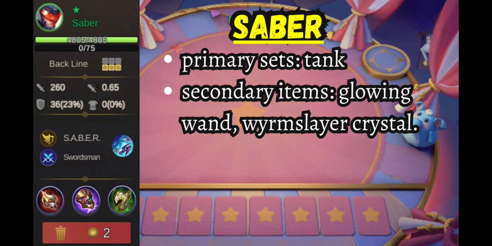Tank set as your primary set, and then glowing wand. Once you can get the glowing wand, it's okay. If you can get the bleed armor as well, which helps with stacking shot, but I personally prefer the glowing wand.